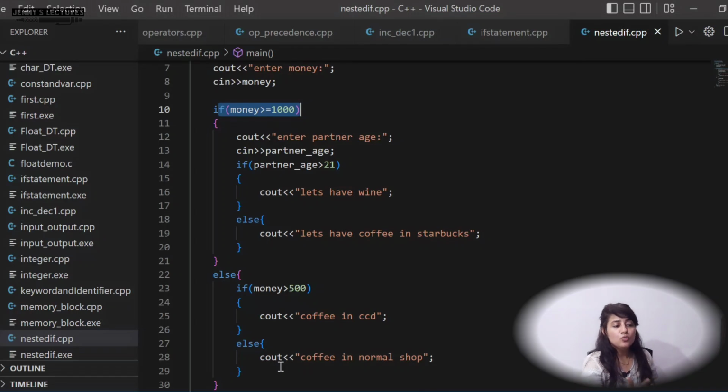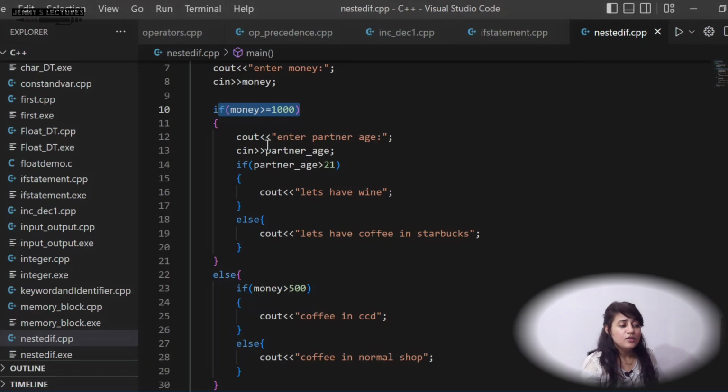So now how can you do this? This is your assignment. You have to do this program with the help of nested if only. Like if money is greater than 1000, then if partner's age is greater than this, then let's have this thing, no else part. Or you can do 3 or 4 nested ifs also. You don't have to take only this example, you can take another example also. According to that you can do your program, but you have to practice nested if. I hope you can do this now.